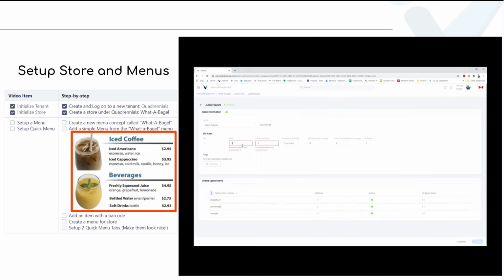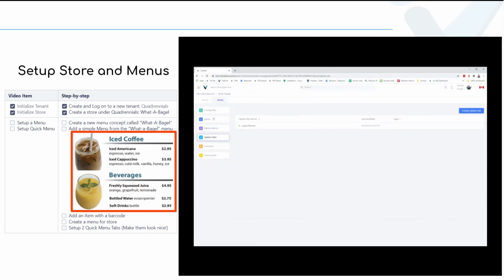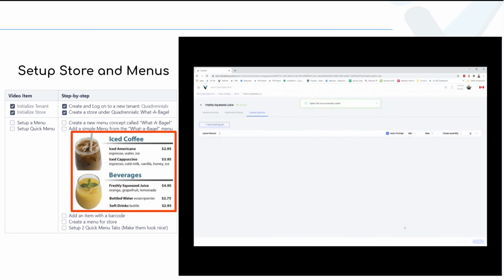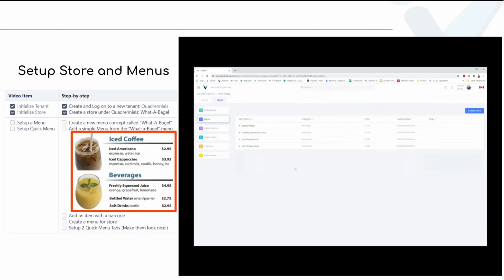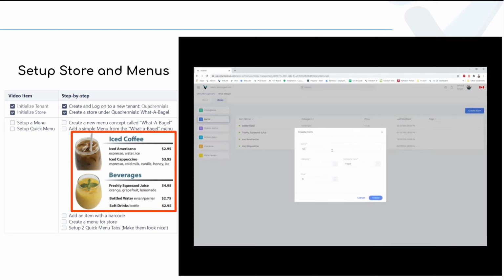This is where we set the rules of how many flavors can be selected per menu item. Now we just need to associate the option set with the freshly squeezed juice, link the two together, and the item is complete. Finally, let's add our last item of our menu, soft drink.